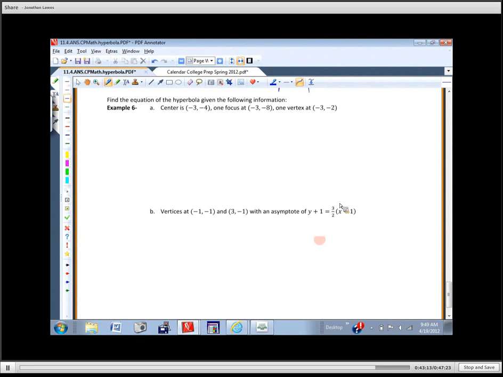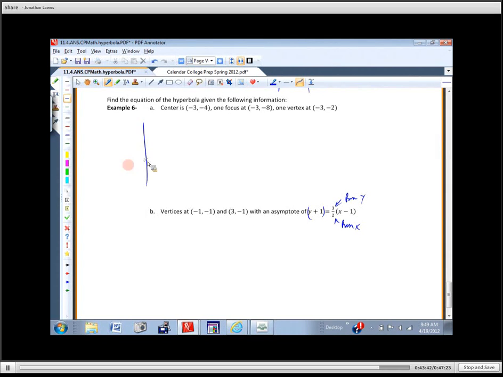I just want to point this out. This would have come from the y. That would have to do with the rise, and that would have come from the x. Okay, so when you put all of this information, you can probably figure that out. By the way, if that's y plus 1, wouldn't that be the y minus k? And wouldn't this be the x minus h? Okay, so hopefully that's not too bad.